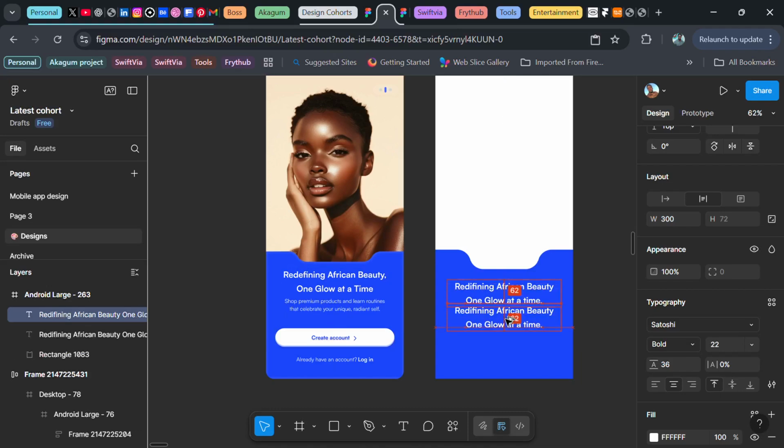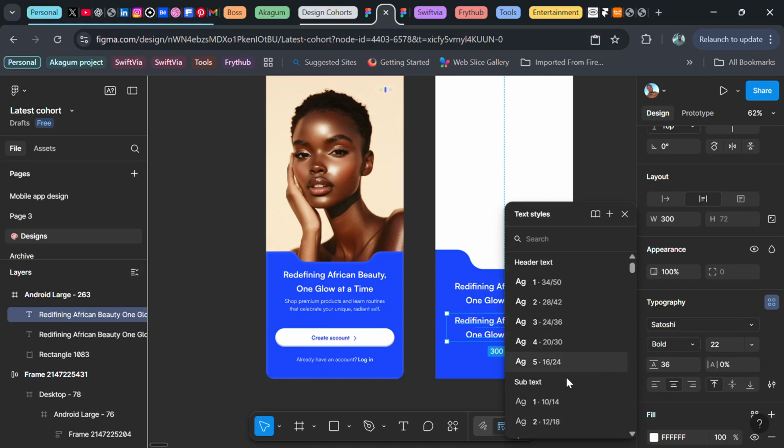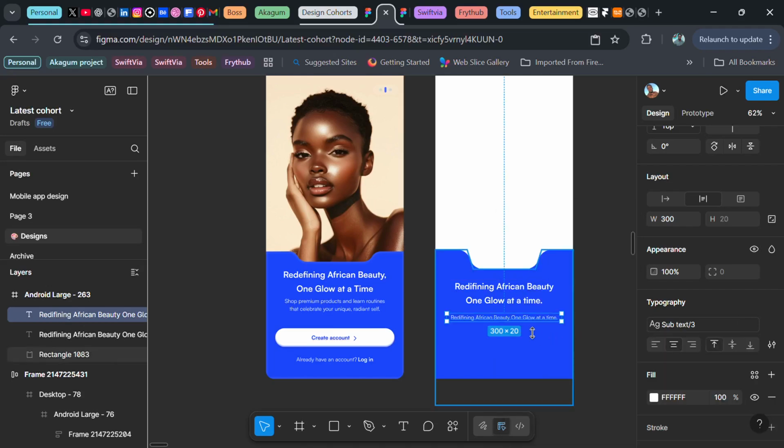Then I need my body text too. I would hold my shift and my alt key and drag it down for the body text. I'll change it to the body text here, which is 14 pixels. And I will also edit that.